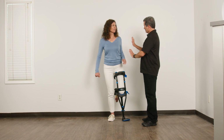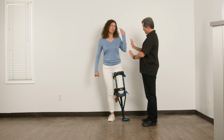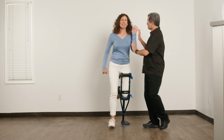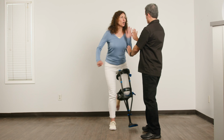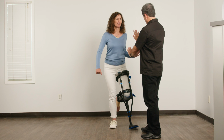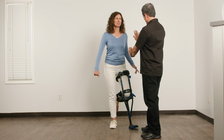Some patients do not want to take instruction or want to shortcut the training process. Don't let them. The fitter must control the training process at all times. You are the teacher, and they are the student. This relationship must be enforced to ensure their safety and success.